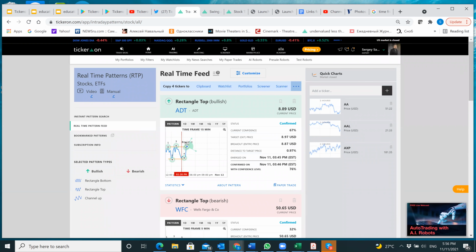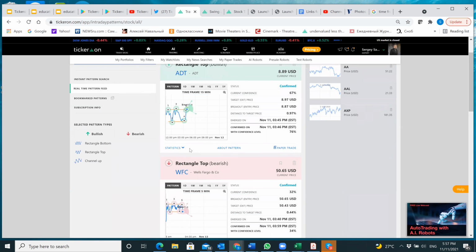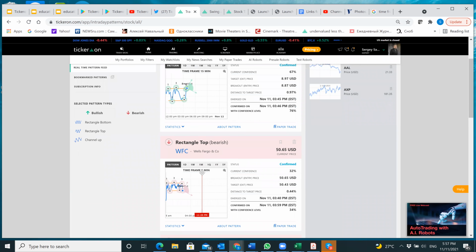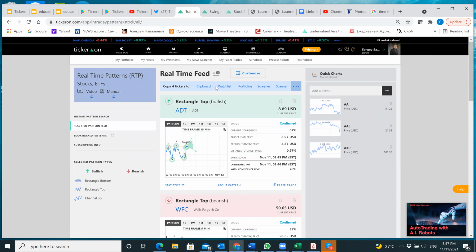You see, I immediately get all existing patterns for the list I have, okay? You see, this is on the time frame 5 minutes, this is on 15 minutes, okay? You see how easy and quick. Why? Because our machine, our neural network is running regardless of what you subscribe and what you build, okay? And you see, this is a rectangular type of patterns recorded here and here, right? So that's how you control the direction. Bullish goes up, bearish goes down.